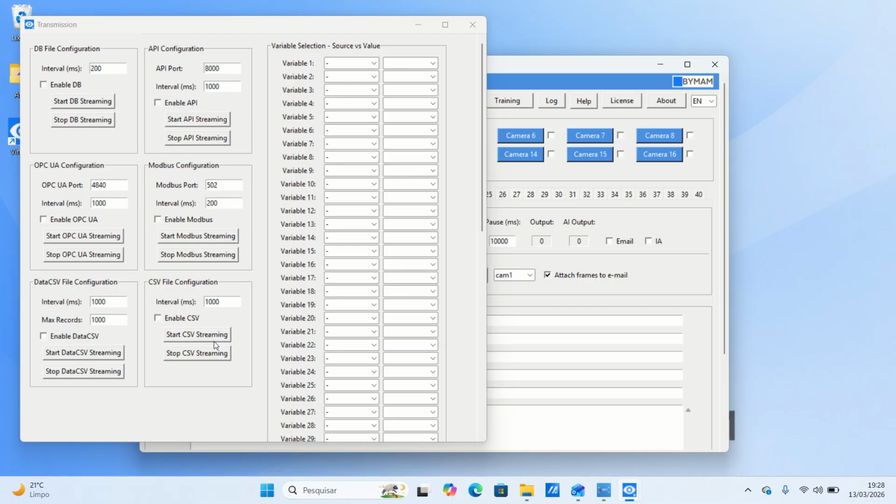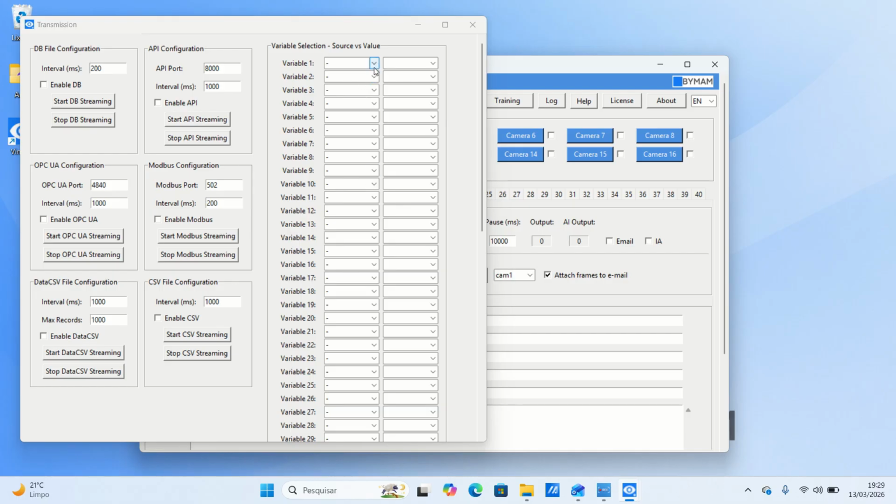In other words, this one is for online updates in Excel, and this one is for database accumulation. The data CSV is for database accumulation, and the CSV file is for an Excel file with only one line of data being updated.